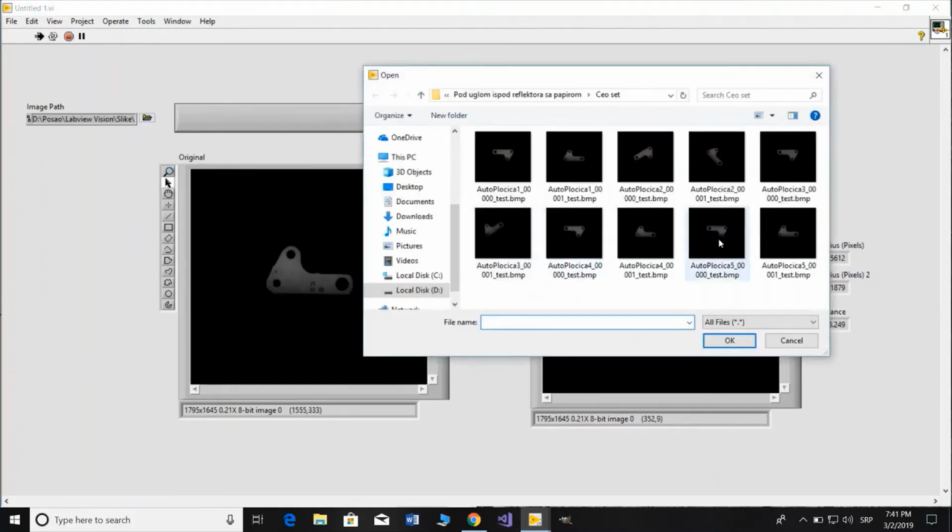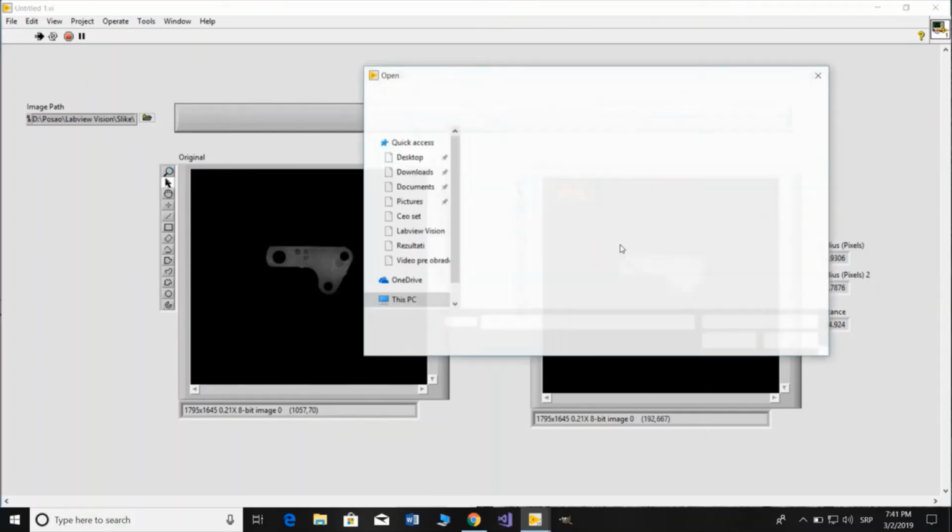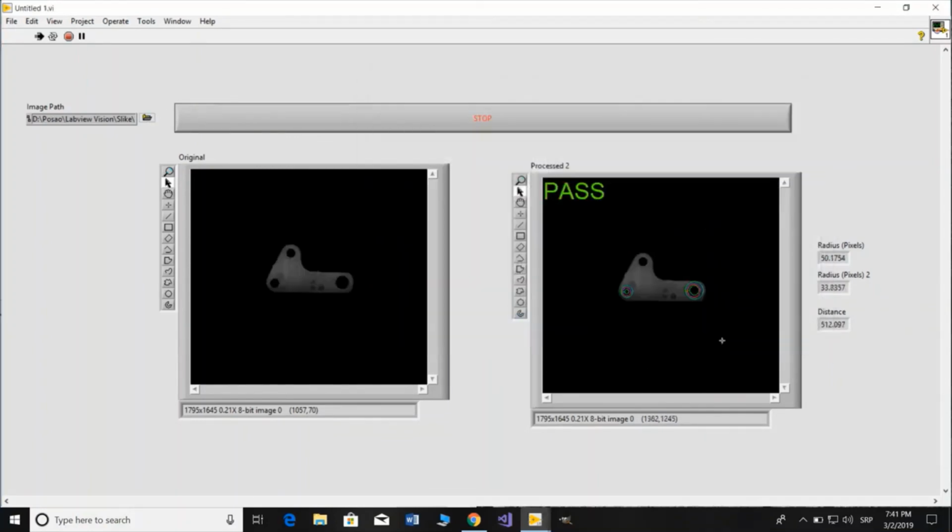And let's see what happens for the ninth one. It's also a fail, but as you can see, the radii are all right. The thing that is wrong is the distance between the circles, the holes, and for the 10th one, it will return a pass. So that would be it for this example.